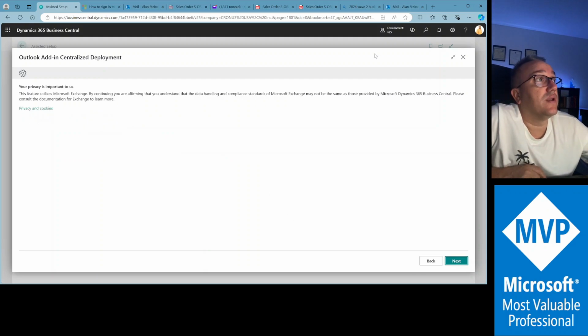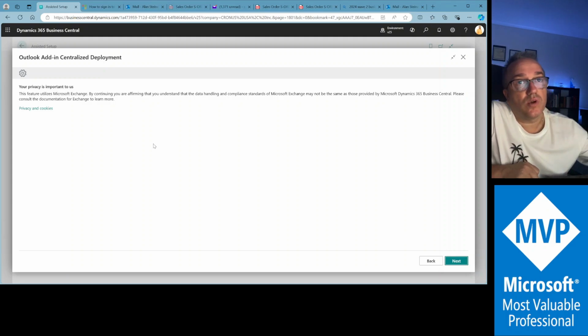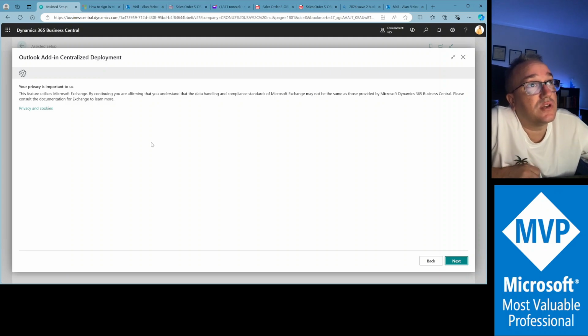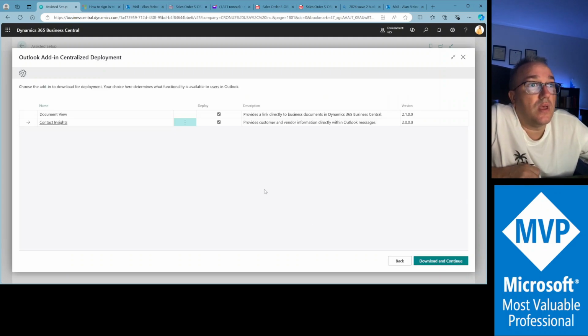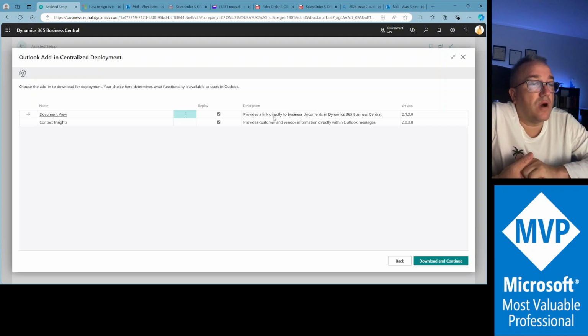And we can click on next. And there is a privacy notification here, warning, because this Outlook integration uses Microsoft Exchange. These are the two add-ins: document view, which is a link that enables business documents to be seen from Outlook.